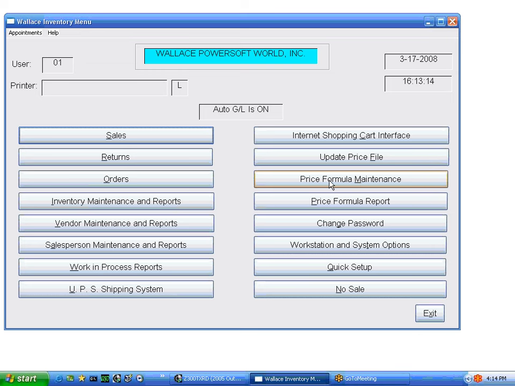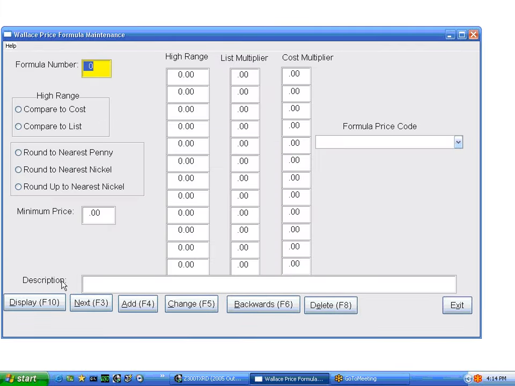So let's go into pricing formula maintenance, and we'll go over some of the examples we ship with the system. I'm going to hit next. This is what you're going to see in your system, and this is our default pricing formula. It basically is exactly what we have here: use list price, do not alter. Your system is shipped so that any list price that comes from the manufacturer file is exactly what is going to be your list selling price.